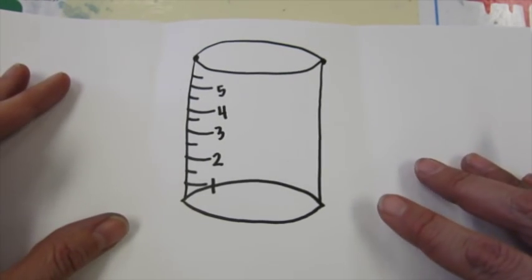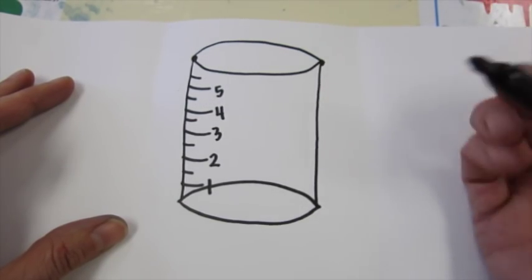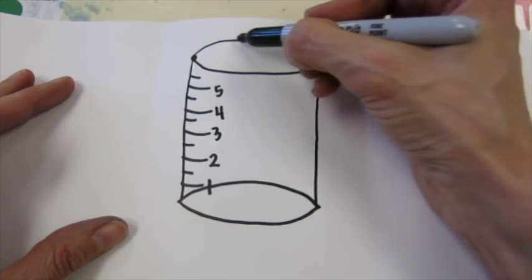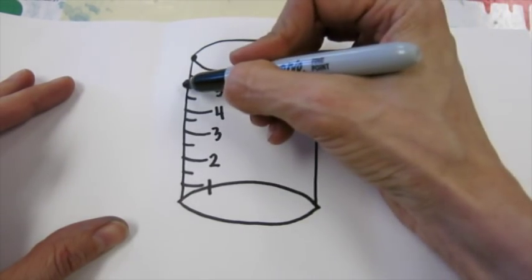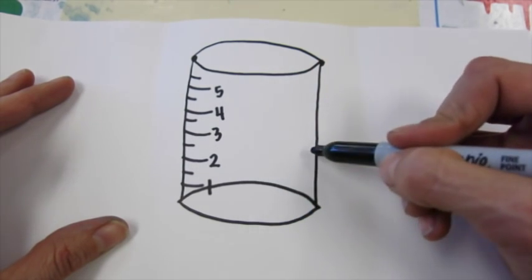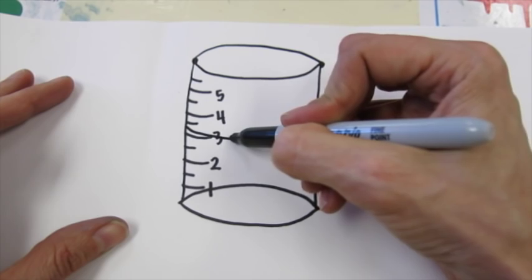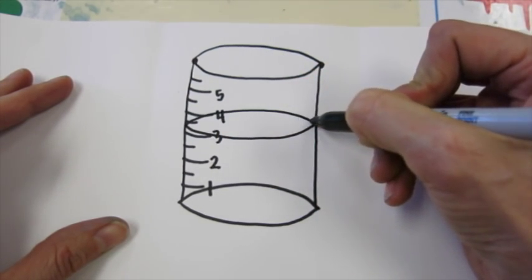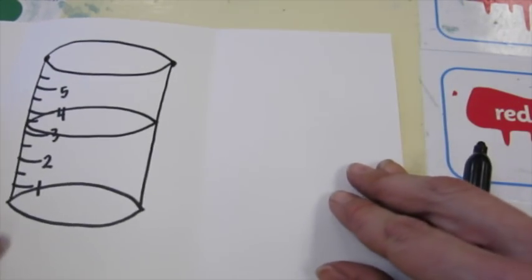Oh! I'm forgetting something. I need to put the liquid inside my cylinder. So to do that, I'm just going to repeat this oval shape. I could repeat it up here. I could repeat it down there. Maybe I'll repeat it right here. I can draw right through my number, and there's the liquid inside my container. Now, I'm ready to make another one.